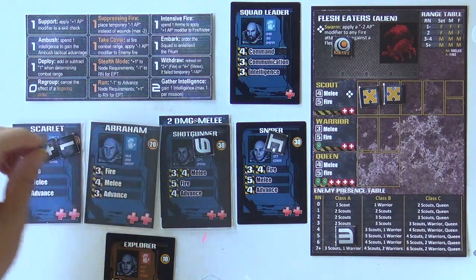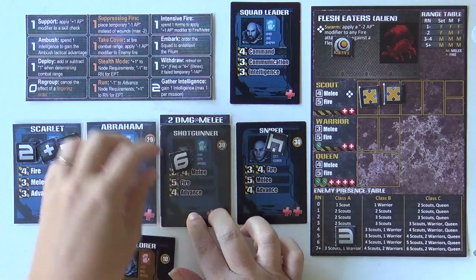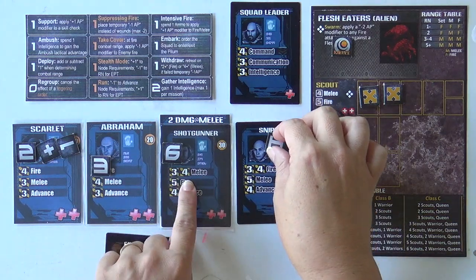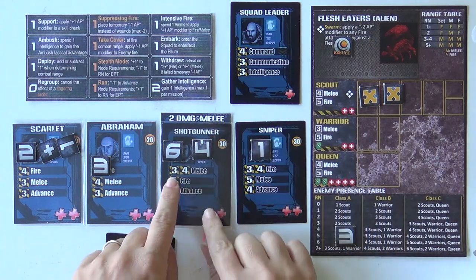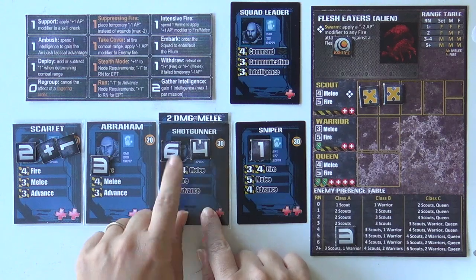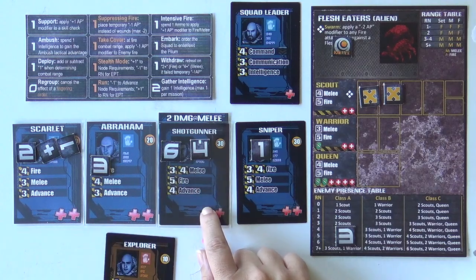Abraham. Oh, Abraham, you were so close. So Abraham's going to swing and a miss. That's all right. Because our shotgunner, now remember, he ends up being able to pull 2 numbers, so technically that should have been his. And our sniper, who has 1, pulls a 1. All right, that's okay. So when you see 2 numbers here, it means they get to pull a random number twice, and they're trying to meet their checks.